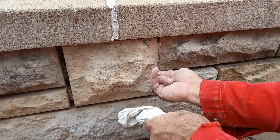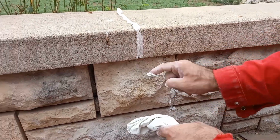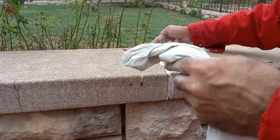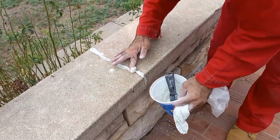And it hardens quite quickly, so it's not tacky like silicones or foams or anything like that. You can bring the bucket and use the rest. You can use a scraper.